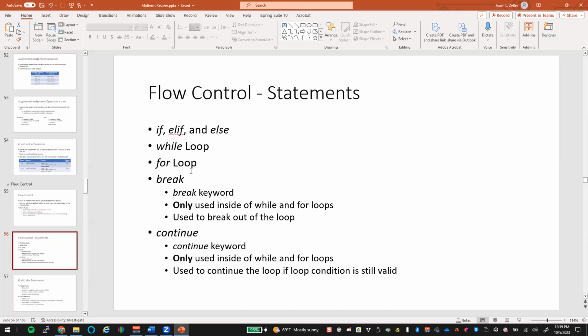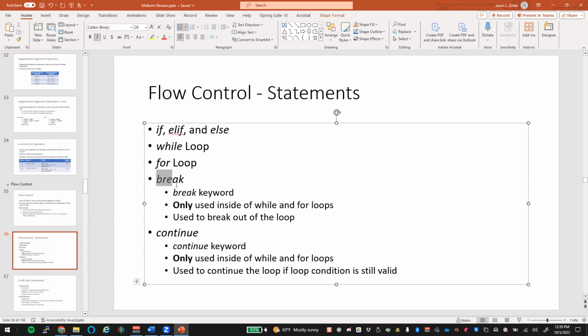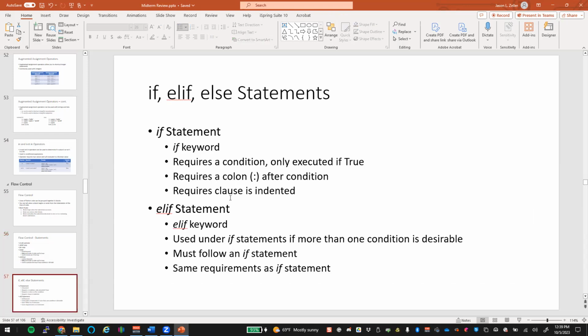Which one of these is implicit, that you don't have to specify it? Break or continue? Continue, right? Typically, we associate break and continue with while loops. But you can use them inside a for loop to break out of a for loop, something like that.